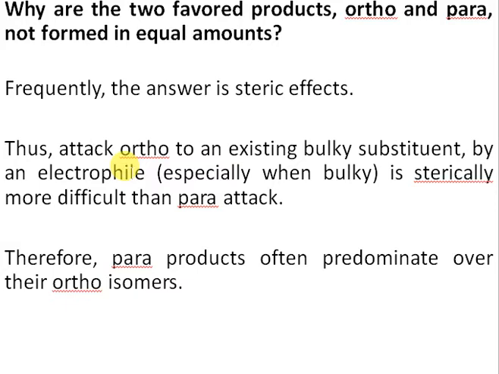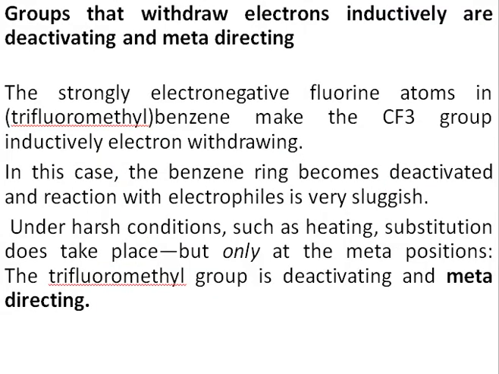So if there is a methyl group, then steric hindrance is not significant, therefore you're getting almost 40% of the product. But if you are attaching some group which is much bulkier, then the ratio of the ortho product will decrease further. Whereas there is no steric effect at the para position, therefore the attack at the para position is much easier, right? Therefore whenever ortho-para products are formed, the para product is dominating because of the lesser steric effect at the para position, whereas the ortho position is sterically hindered. Therefore the rate of reaction at the ortho position is slower, and the product formed at the ortho position is in lesser amount, right?